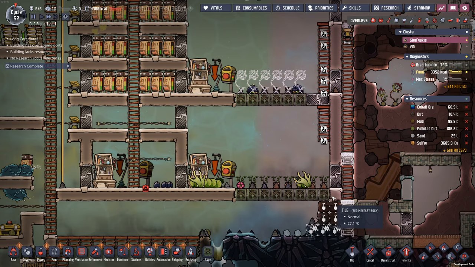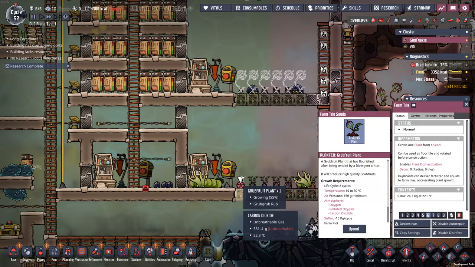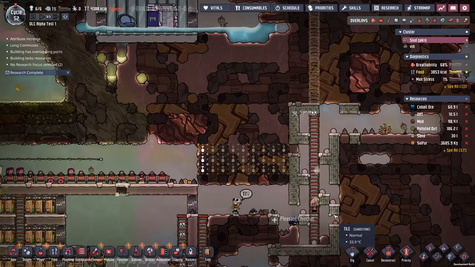Probably get rid of the last plant, or at least the first plant here after it grows once, and then just use a storage bin to store up some of it so it's nearby. I'm starting to dig up right over here.